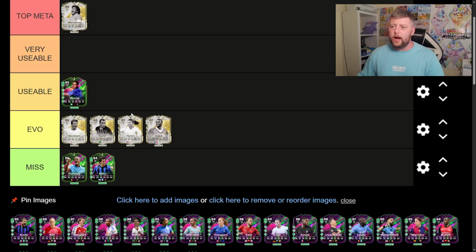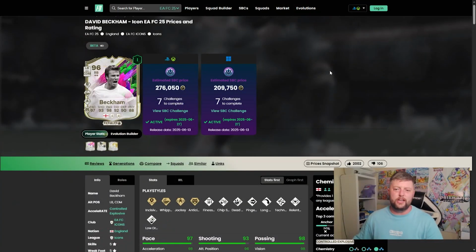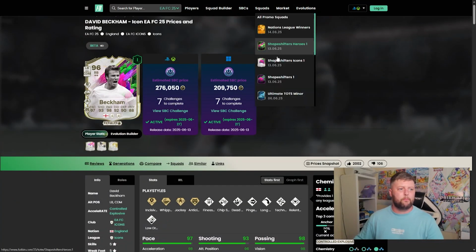So for right now, I'm going to put him in the very usable, but we are going to hold out on that rating because there are a lot of other cards, and I've got to determine, in terms of a fullback and a CDM, does he weigh up the options? Because I feel like he could potentially be dropped down, and I'm kind of going off the name. And also absolutely huge that he is now a Sir David Beckham. That's just incredible in itself. You knew that he eventually would get that title at some point.